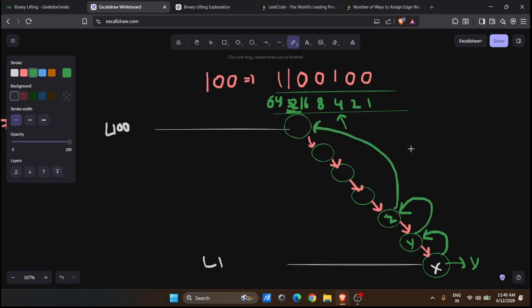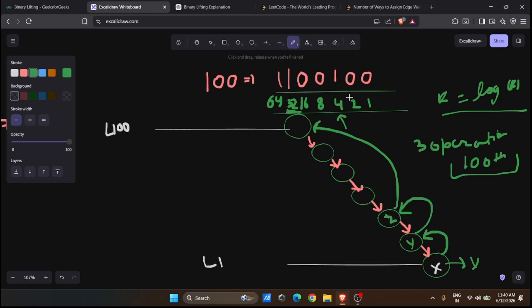So within three operations we have accessed the 100th parent. So it is an optimal approach. For K, it takes log K time to solve this. Yeah, that's the way of solving this. If you want a detailed approach to how to solve this, you can check out the GFG blog, which is very helpful to understand how this works in depth. I just gave you an approach to solving this, how I think about solving this question.